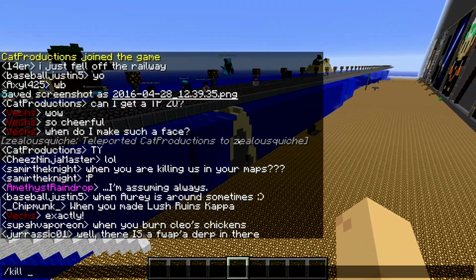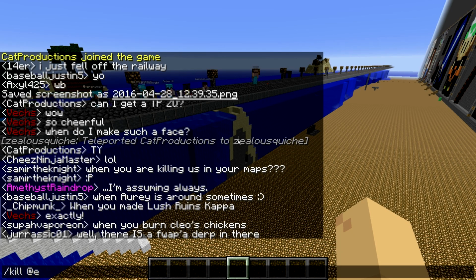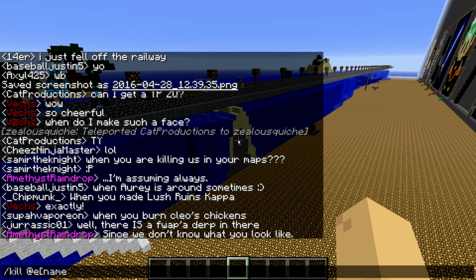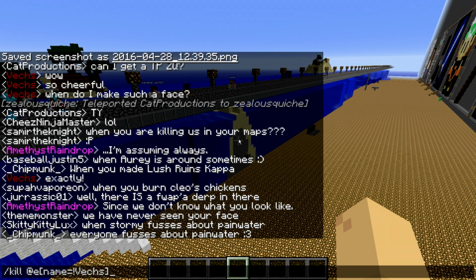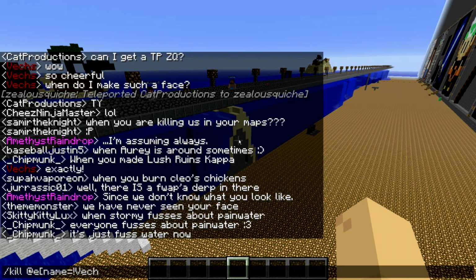I just want to kill slash kill at E. Name equals. Not Vechs. Should I do that? I don't know. Do I just want to kill everything on the server? Except myself. Am I making the face? I'm making the grin face. I'm grinning right now. Can you guys feel it? I can just hit the enter button and everybody blows up. And they have no idea. To them, I'm just standing here. If somebody shot an arrow right now, I'd totally press that button, but I guess I'll not.